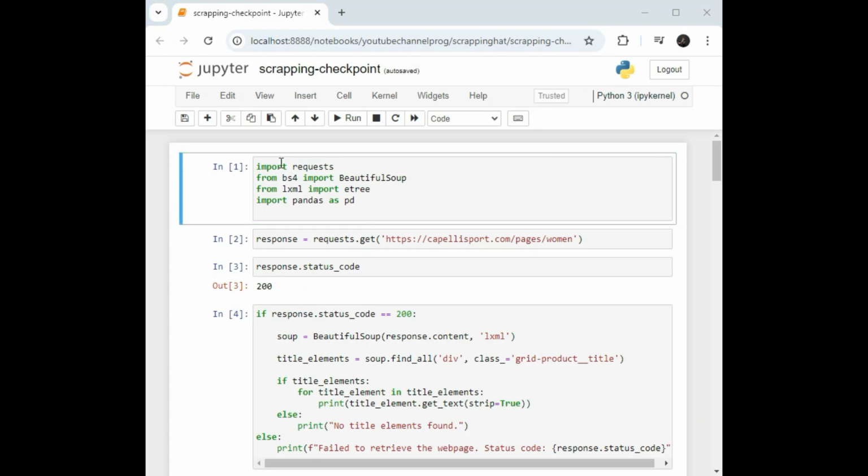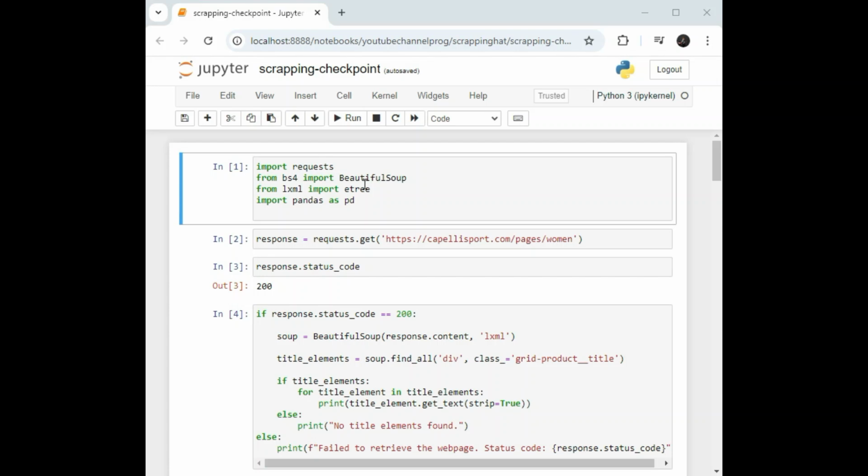The request library is used to send HTTP requests to the website and retrieve the HTML content of the page we want to scrape. It simplifies the process of making GET requests and handling responses.